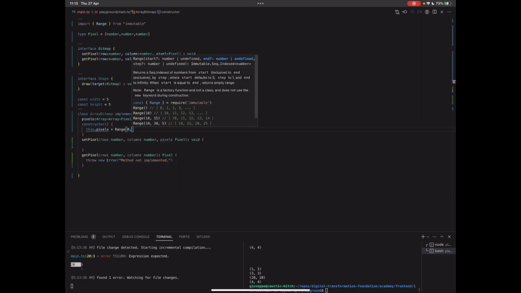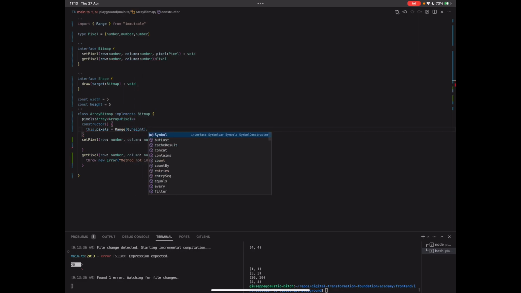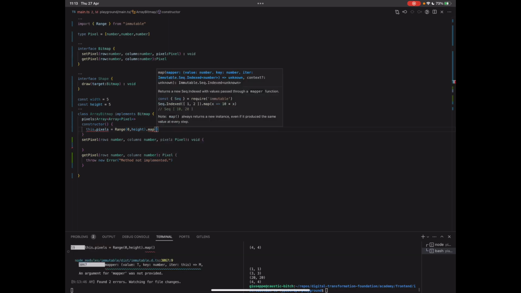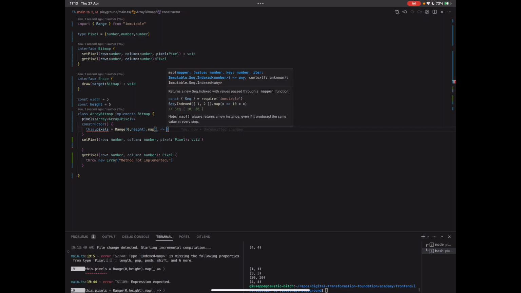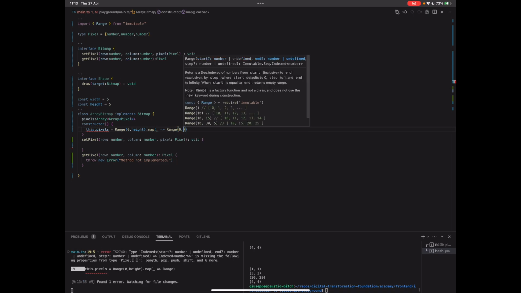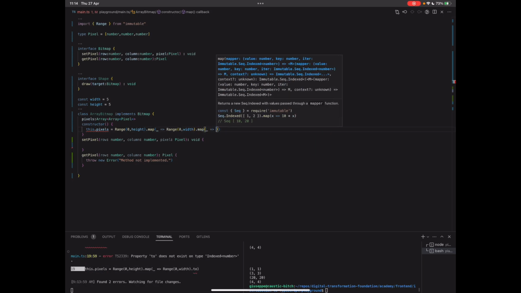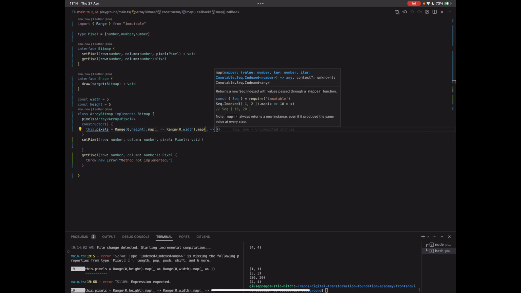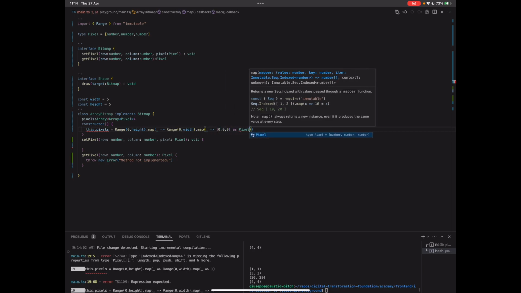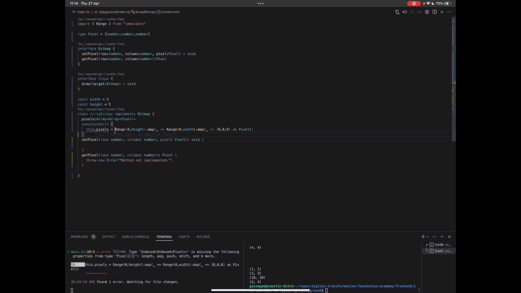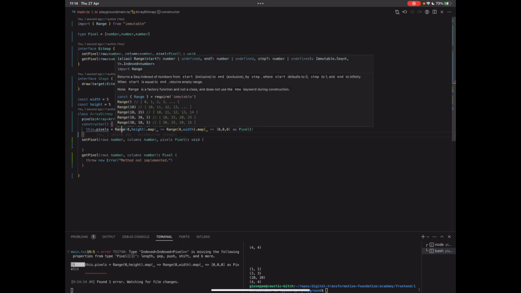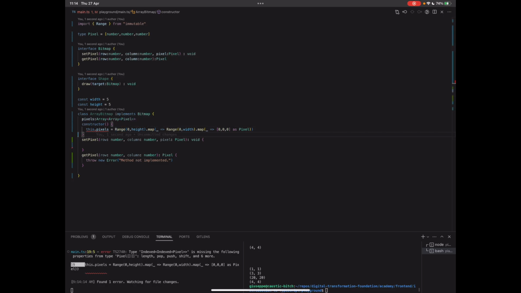So for each row, what do we do with a row? Well, nothing, because this is just a number, so the underscore we ignore, that's the index of the row, but what we do is return for each row a column. And what's in the column? Well, also here this is the column index, the second iteration variable, but we don't care about this. What we do care about, on the other hand, is that we want to create a pixel that is all black, as pixel. But this doesn't work yet, because the type that we're trying to assign is a sequence containing a sequence of colors.